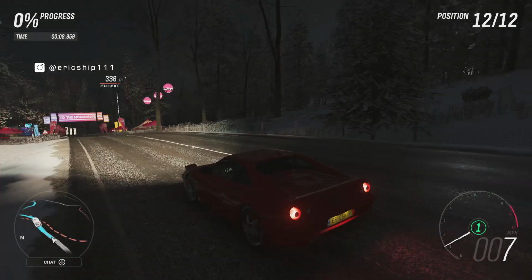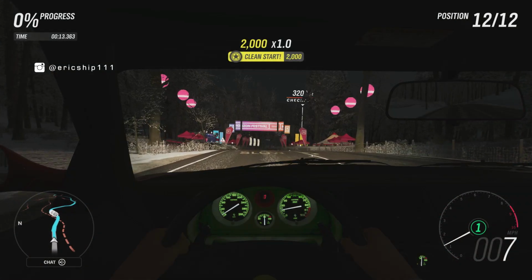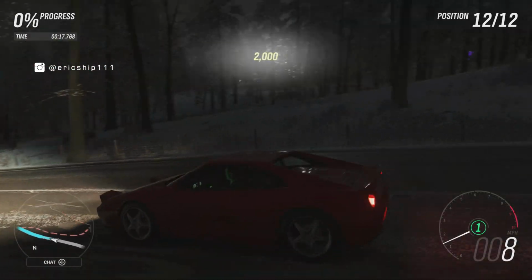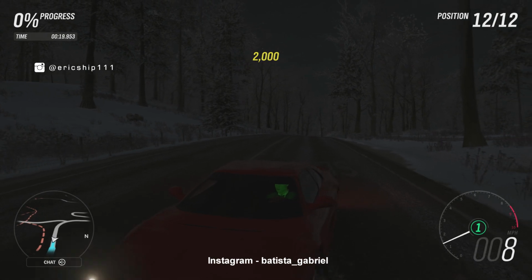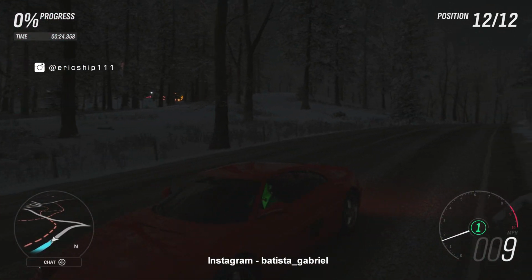I wonder what the criteria are in order to have a different dash color light while driving at night. Are there any other cars in Horizon 4 with a different color dash? And a huge shout out to Batista Gabriel from Instagram for sharing this with all of us.